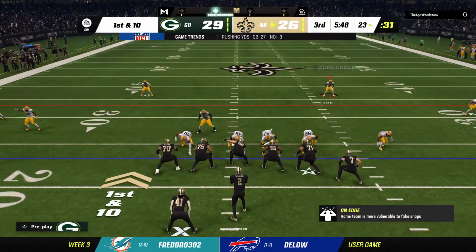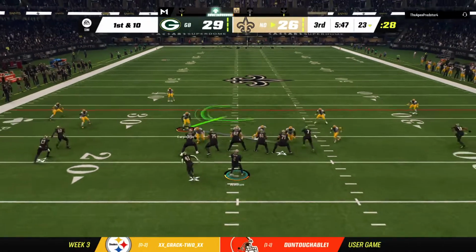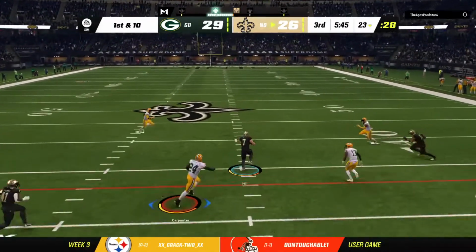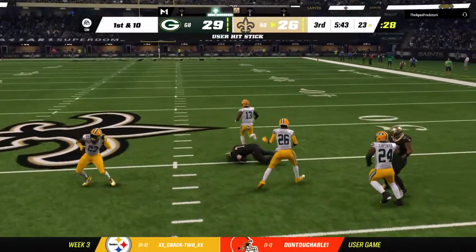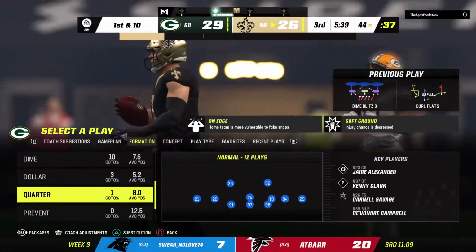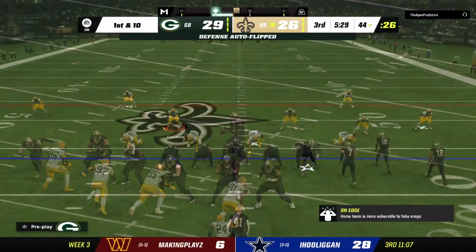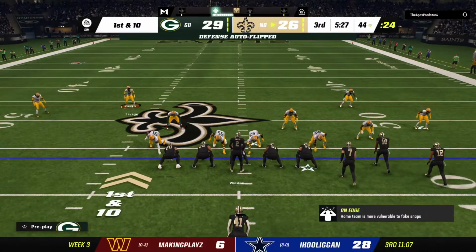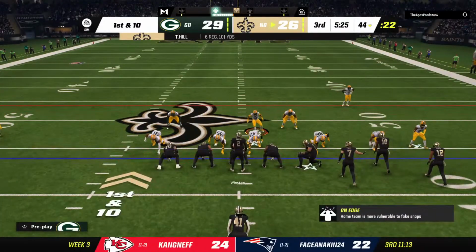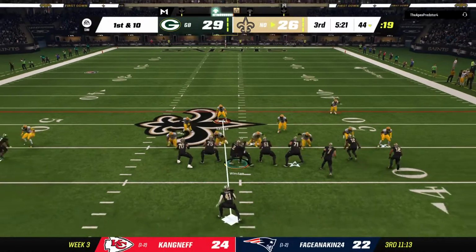So now, Charles, this drive maybe a touch more important, trying to erase the memory of that interception they had the last time out. Yeah, and everyone goes through this because even the best in the game, you're going to have games where it just doesn't go right for you, an interception's result. So, frankly, to me, it's all about how you respond, not just the types of plays that you call, but how you carry yourself, how you show your team that you're still with it, and how you continue to lead.